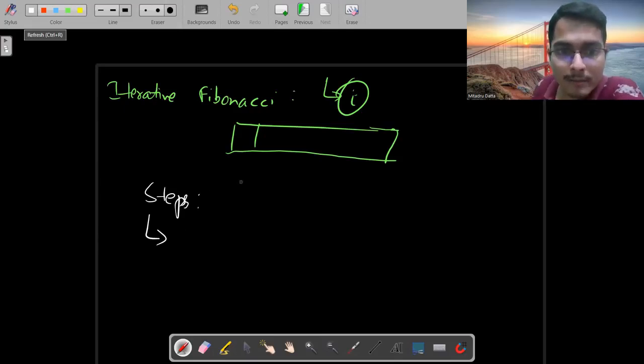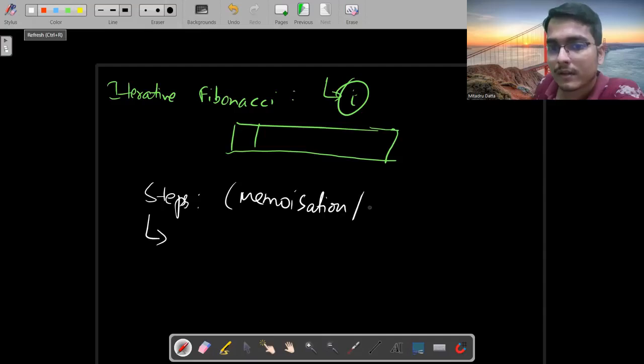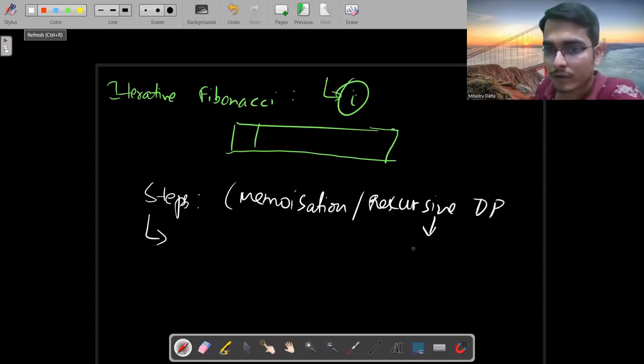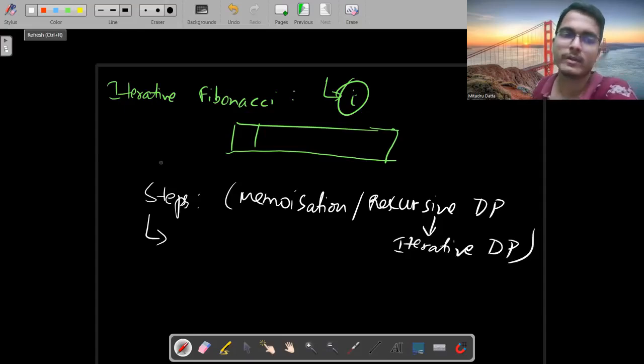Steps to convert memoization, or recursive DP, to iterative DP. How to do that? For any DP problem, it may be 1D DP or 2D DP.